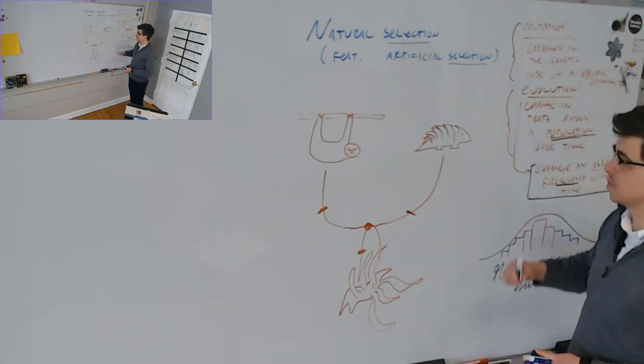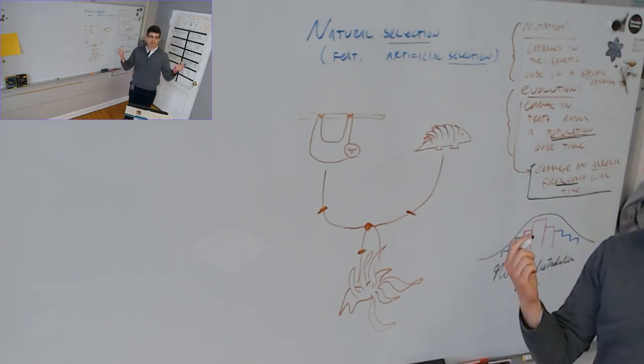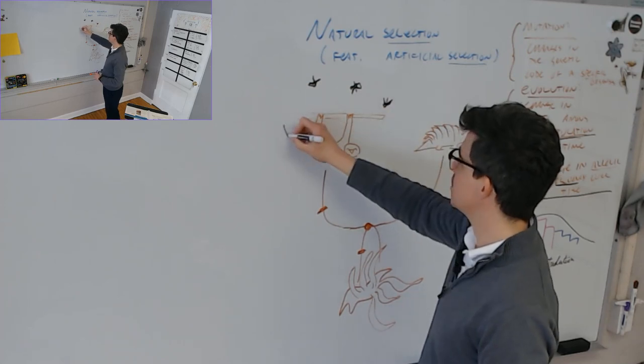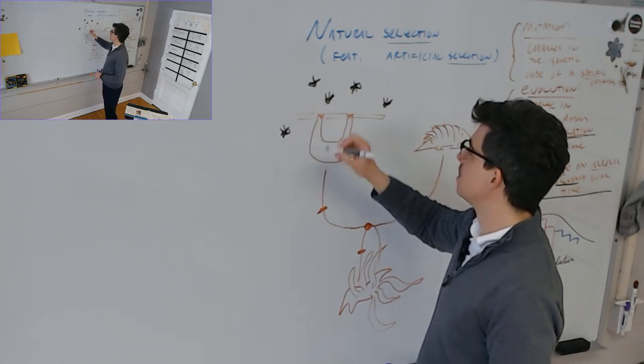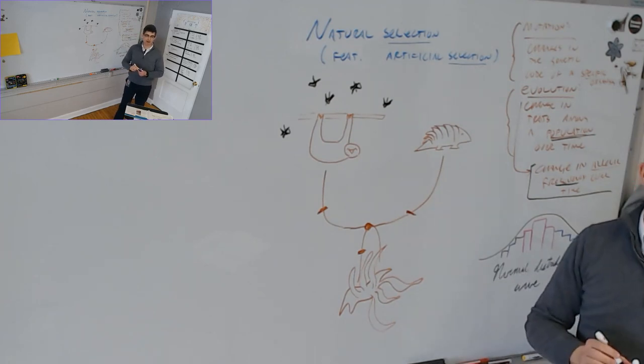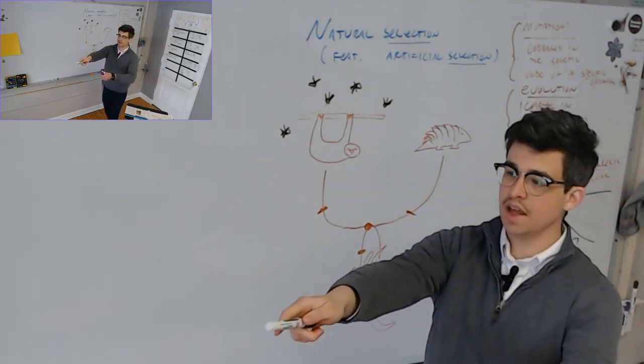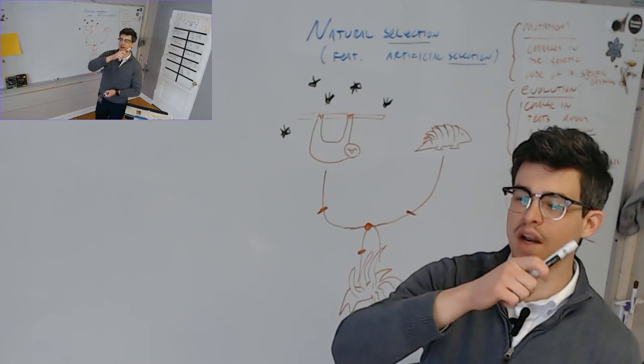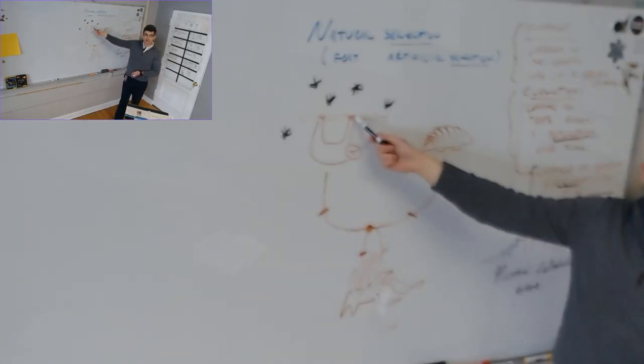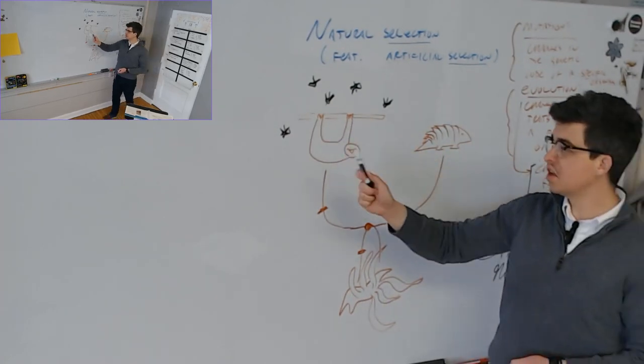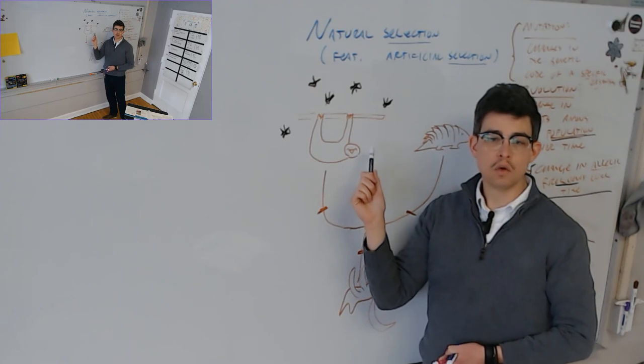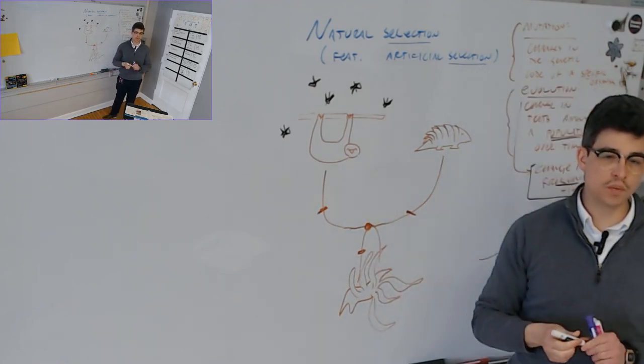It can be driven by mutations, but it's usually driven by environmental changes. For instance, climate change. You see I'm drawing climate change? The climate of this sloth, let's say, which is normally used to a humid, warm jungle environment, becomes more like it is outside today. It's very snowy. Climate change, environmental change. When this sloth has a litter, assuming it doesn't die, which of its litter, of sloths, will be most likely to survive? The best one. The best one for what? The snow.